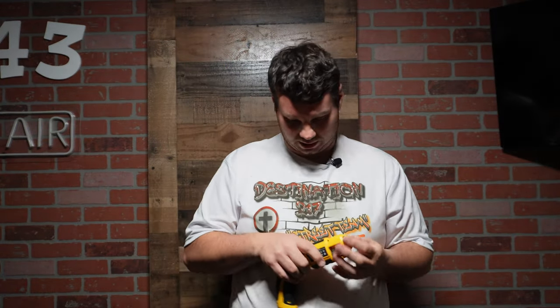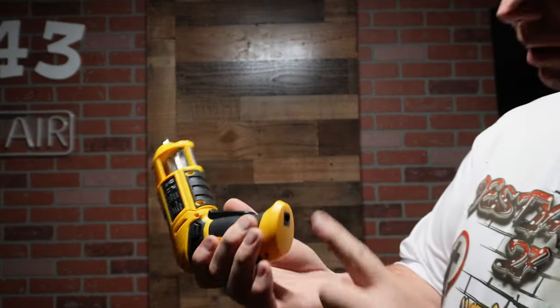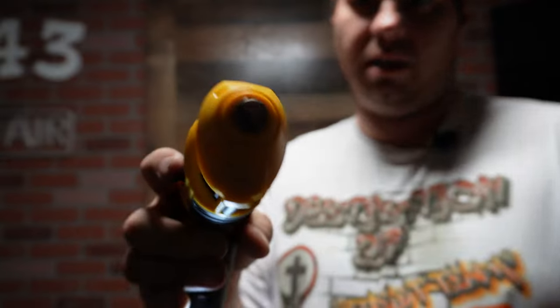It's another thing I've noticed. If you pull it too hard, too quick, like we can push that back up in there, you will lose your bit. It will pop out. So check it out. The Alloyman, a little 4-volt, little battery operated. You charge it right here. It does have a little light right here that comes on when you use it.